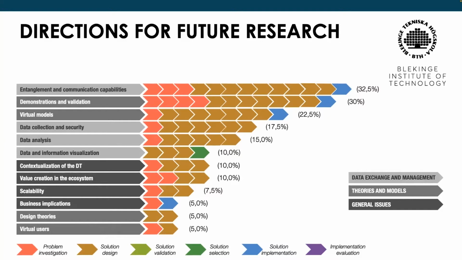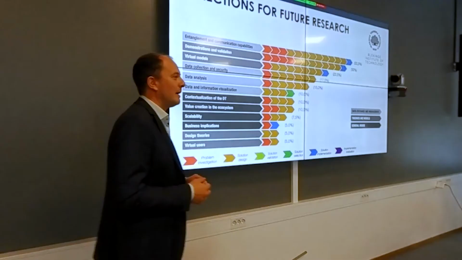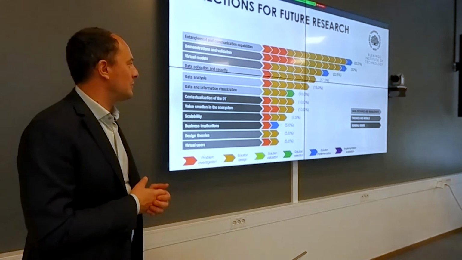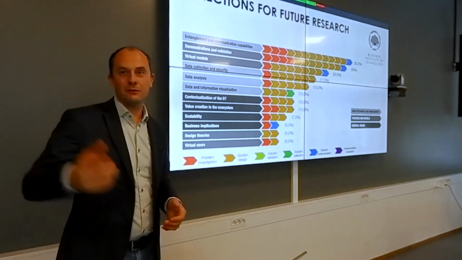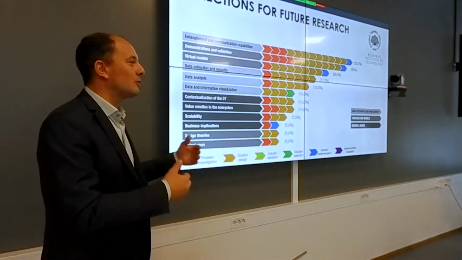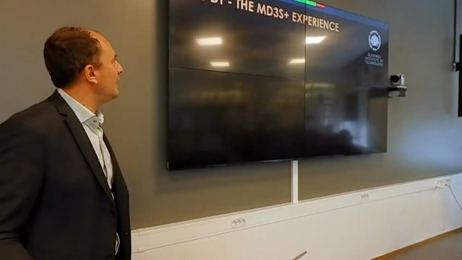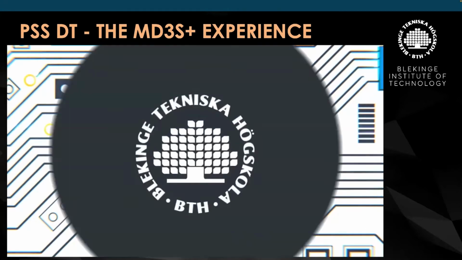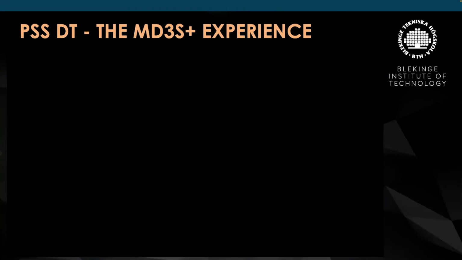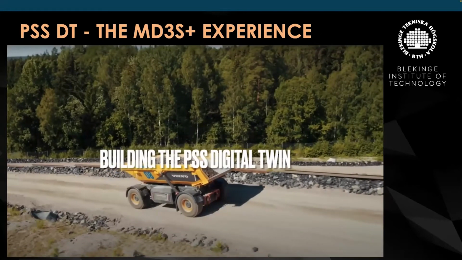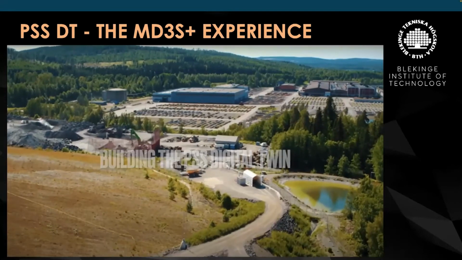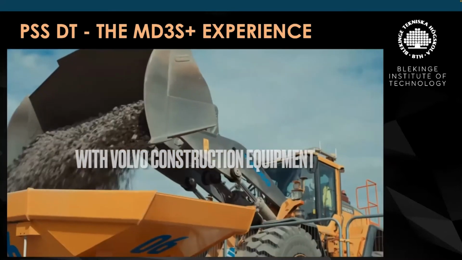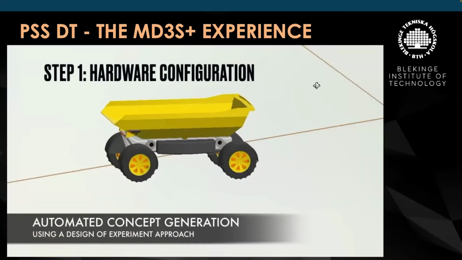So this is to say that everything I'm going to show in the next slide is very much a lot of trial and error popping up. And I have to say, I use one company specifically to show digital twins, which is Volvo Construction, because we have a lot of experience with them. We started to put together the pieces of a puzzle, and I will talk over this video. So we want to develop, for instance, a new generation of these machines, electrical, autonomous, I mean, we heard about them, working in these very confined environments with mines.